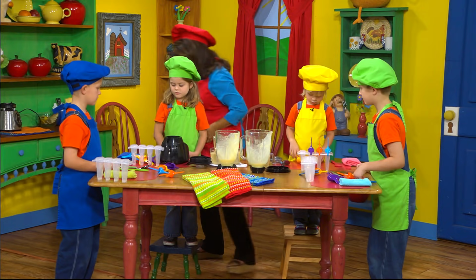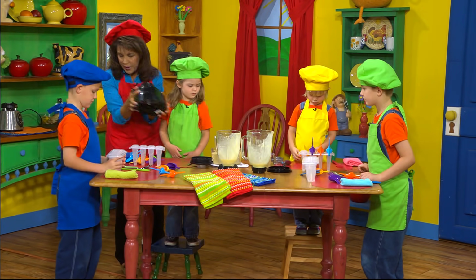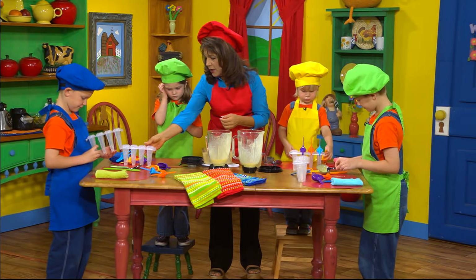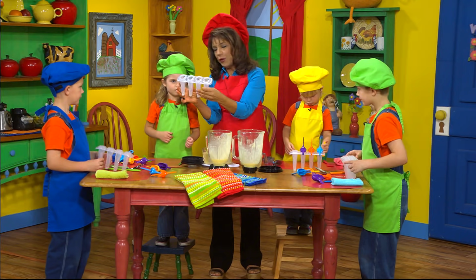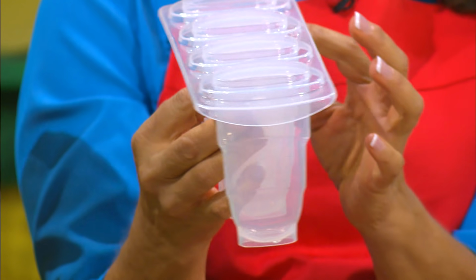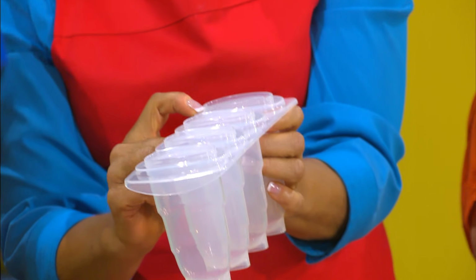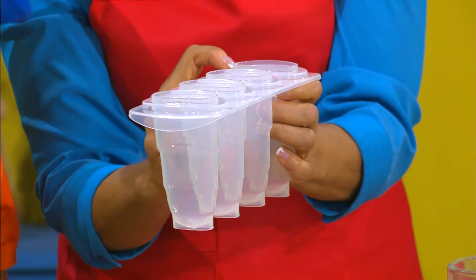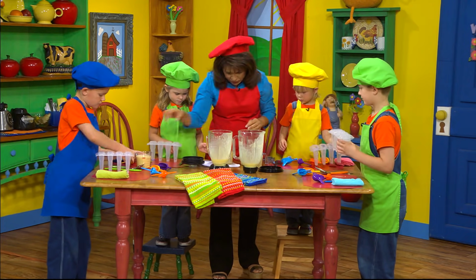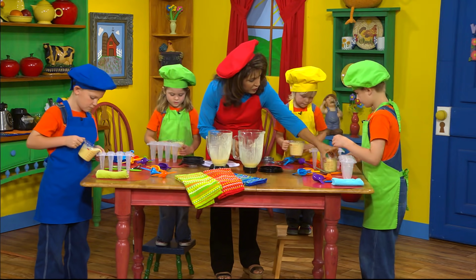Let me move yours too, Christiana, so that this won't be in your way, okay? There you go. Okay, put your containers right here. So, boys and girls, you don't want to fill them all the way, but almost. You can fill them up right to the top right here, okay? Okay, here you go. And I'll give you some more if you run out. All right, Emily, you can start filling.